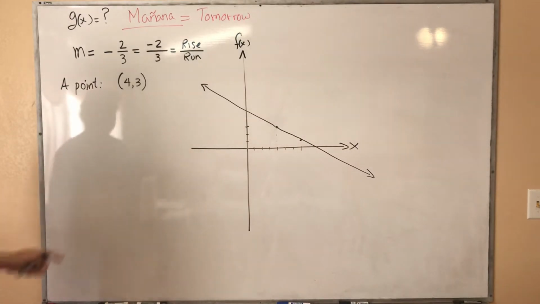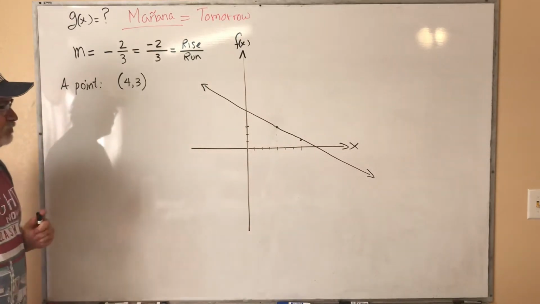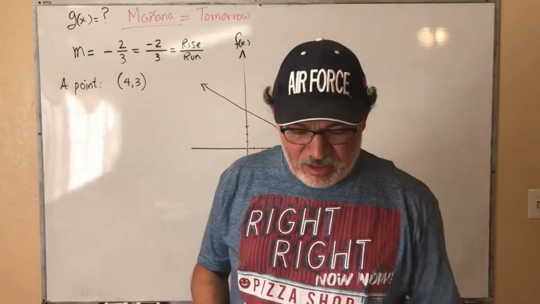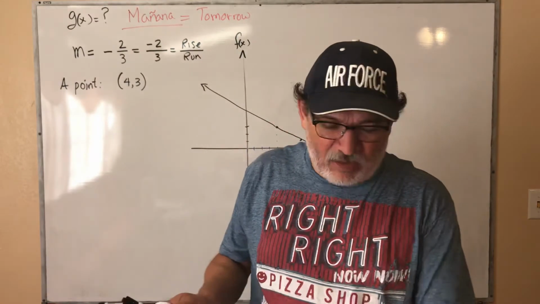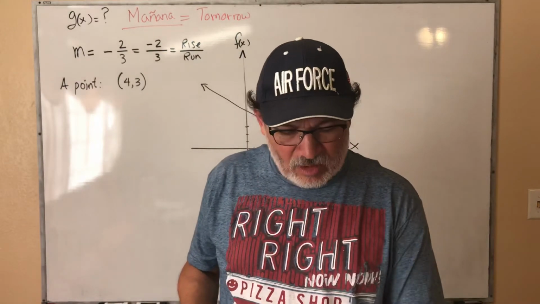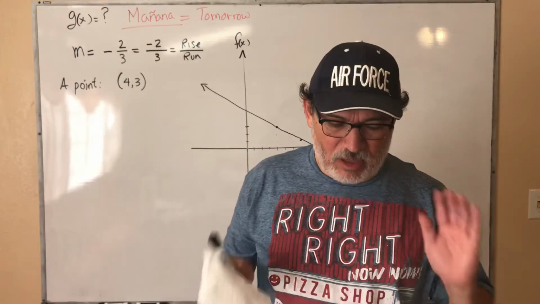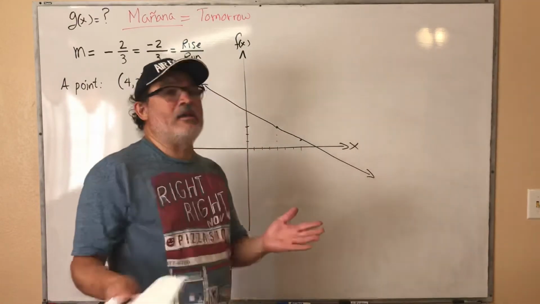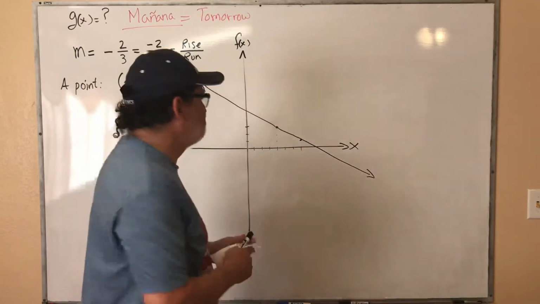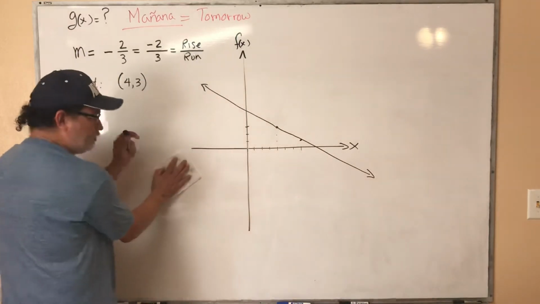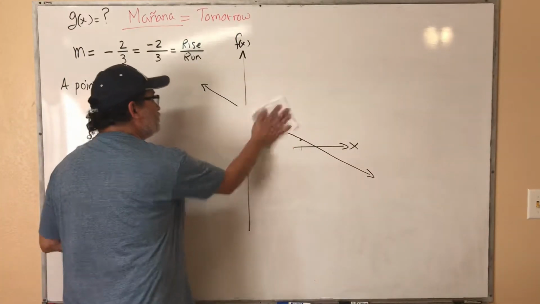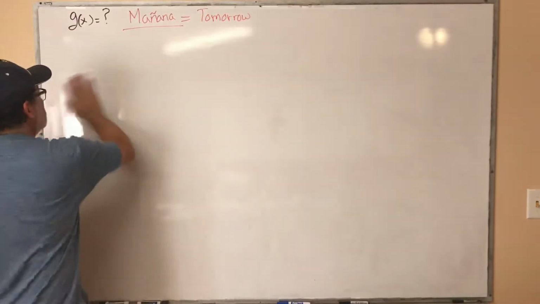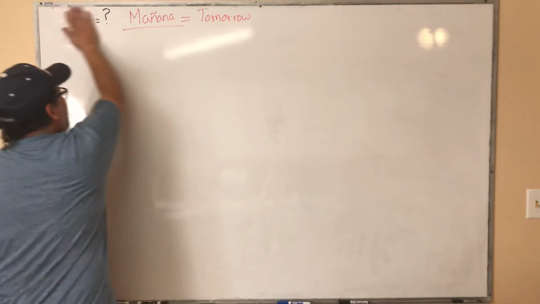Tomorrow. Okay? All right. I'm going to erase it now because I'm going to give you another function to graph. Okay? And I'm going to show you how to find the slope too. Okay? I'm going to show you how to find the slope of a line. Okay? All right. So here we go. Erase. Mañana.